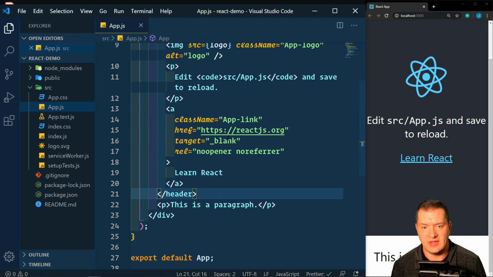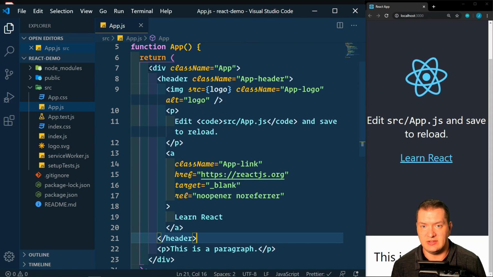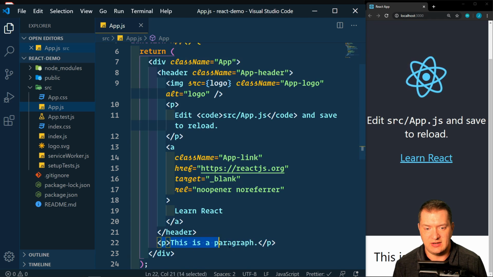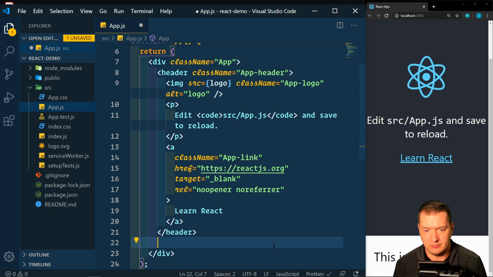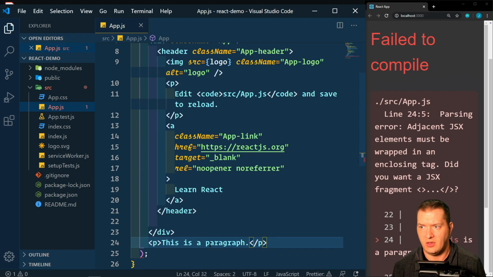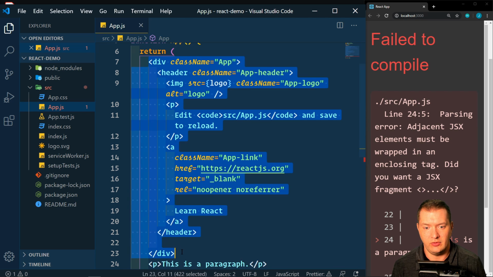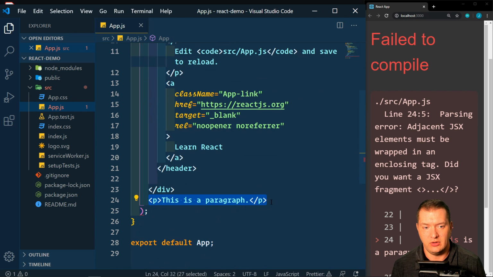Now back over here, notice that the app component is contained inside of a single div. What would happen if we added another element outside of that? So let's move this paragraph outside of that div and see what happens. Well, React doesn't like that. Failed to compile. So what's happening here is that we're not adhering to standard JavaScript rules. A function can only return one thing. So within our return, we have a div and we have this paragraph. So there's two things there. This is not allowed in JavaScript.